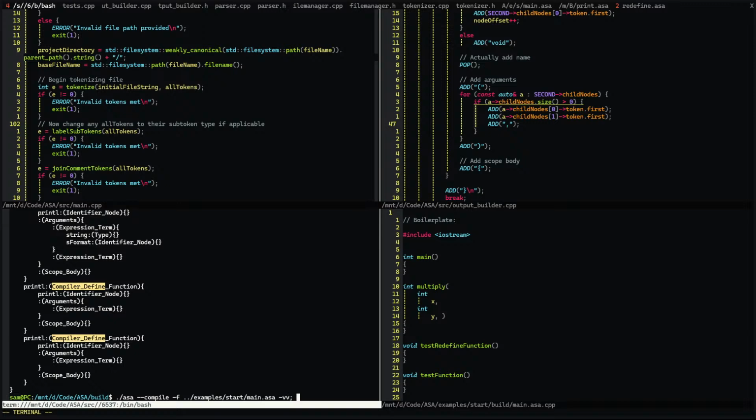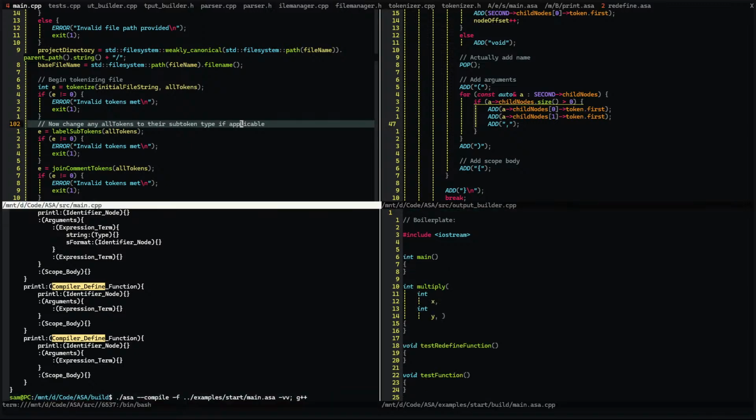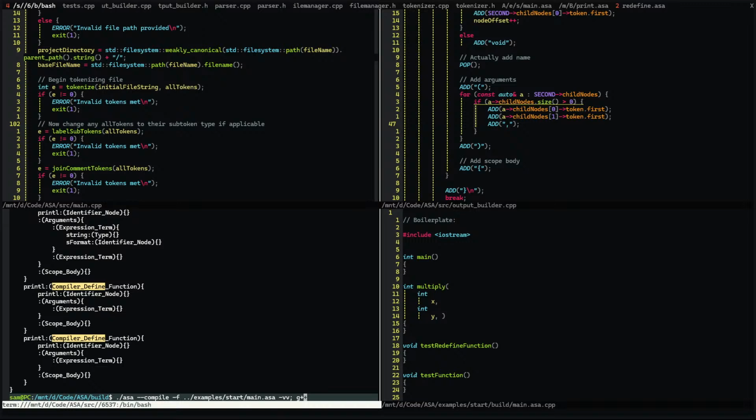And then I want to run G++. Oh, what? Hold on. Why did this file change? Okay, it's kind of changing as I'm looking at it. Maybe it's my automatic compiler.